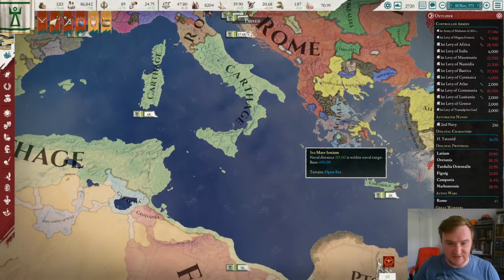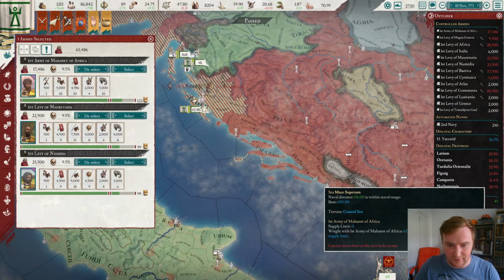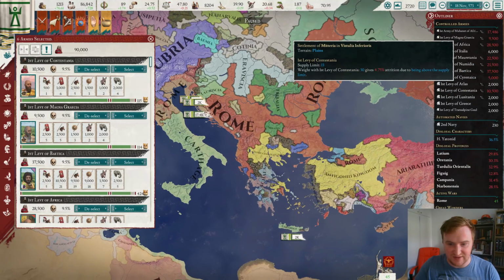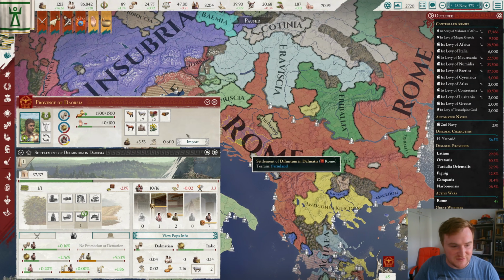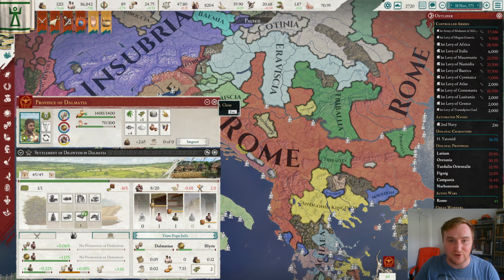And genuinely, guys, this war, I haven't seen any Roman troops at all. So I have no idea what they're doing. They must be over here somewhere. I'm assuming they don't have many troops now, though, because they'll have had to integrate so many cultures to get anything at all.